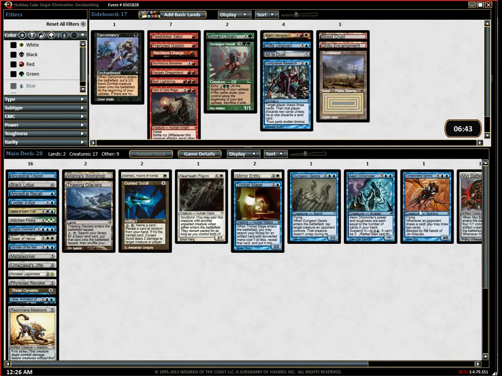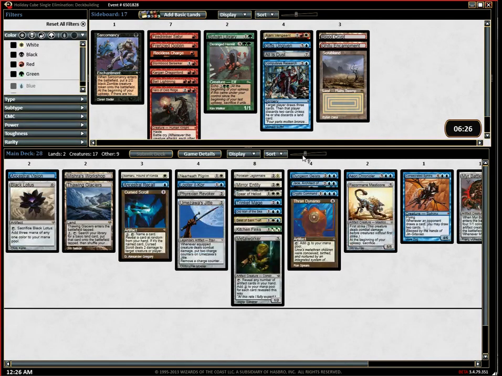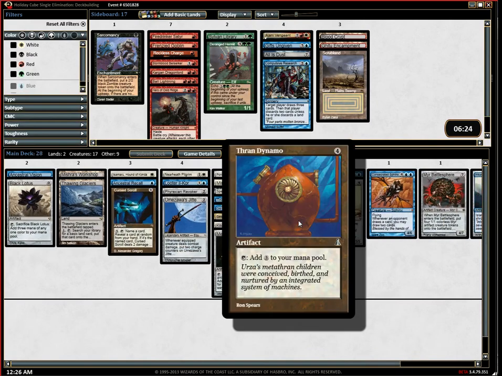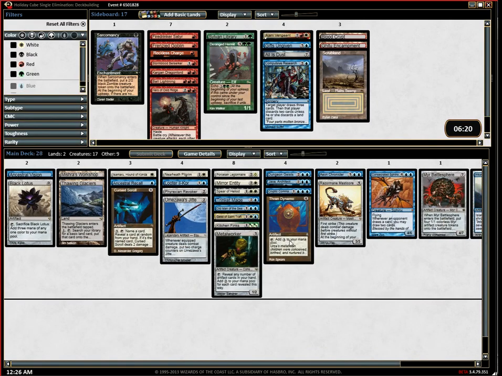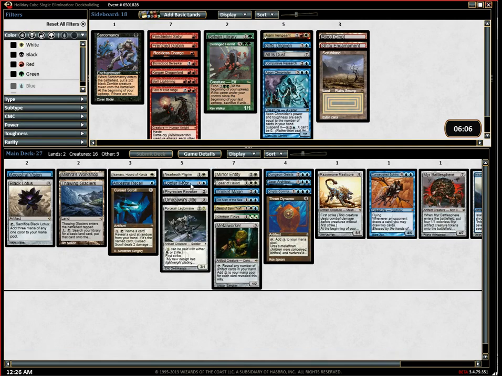One of our top end things like Sphinx or maybe Aeon Chronicler. I don't know. I feel like we don't want that much top end, because this is what the curve looks like when I sort by curve. Well, Sphinx and Aeon Chronicler serve the same purpose, basically, and I think the Sphinx does it better. Yeah. I think that's alright. And Nearheath Pilgrim I'm not terribly impressed by, but looking at our curve, I don't know how wise that would be.